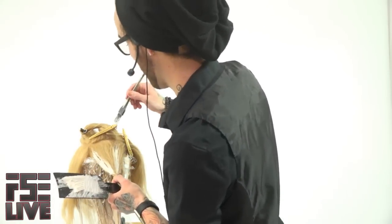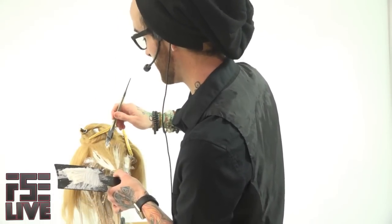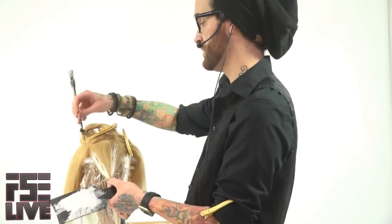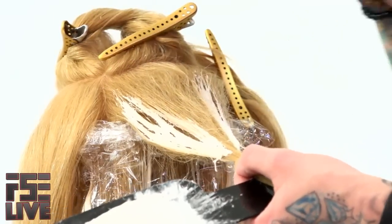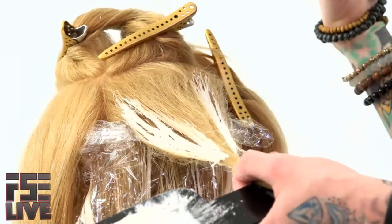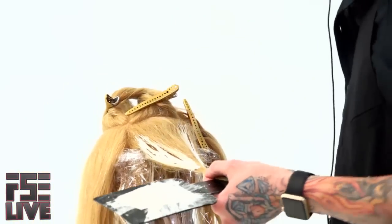We're cooking lightener now. All right, so here I've got the two stronger highlights. I am gonna, because it's such a large section, put one in the middle as well. Because if you look at this, what I like about balayage is you can control it as you're working the entire time. So when you look at this, you see how much lightener to base color ratio do we have. If I leave this, that's fine. It's just gonna work with her base color much more and be highlighted. If I'm trying to shift her overall color, then I'm going to want to see more actual sections of lightness.